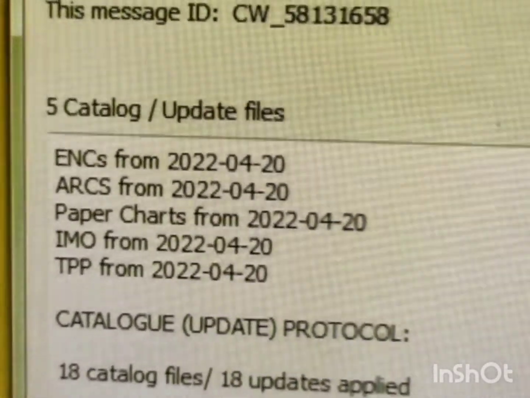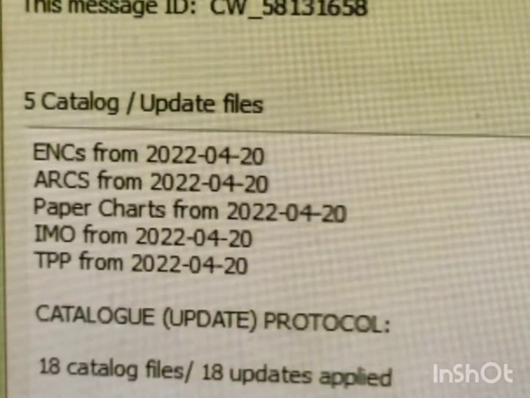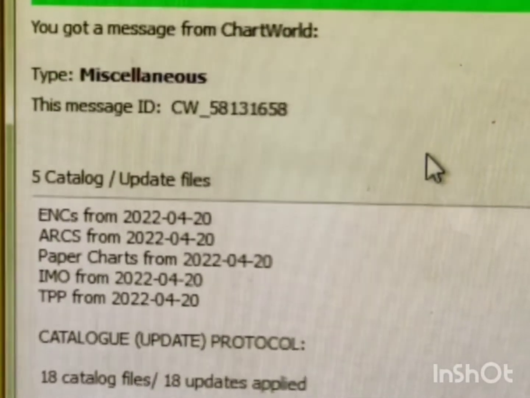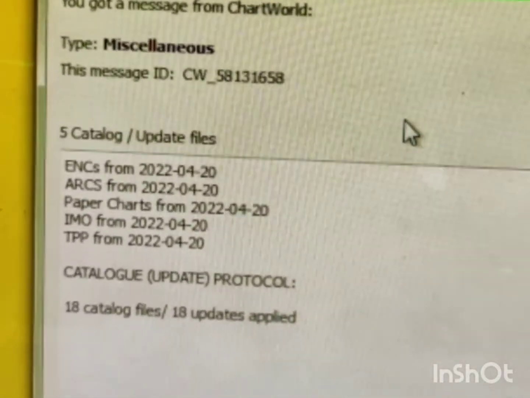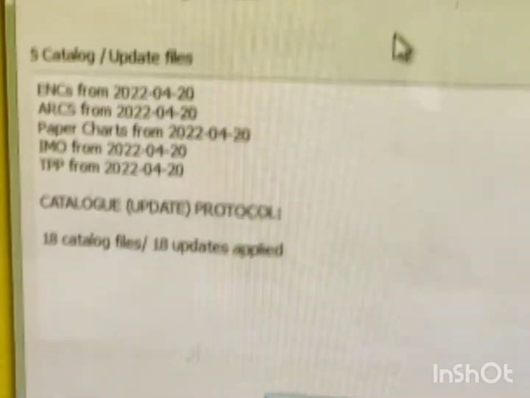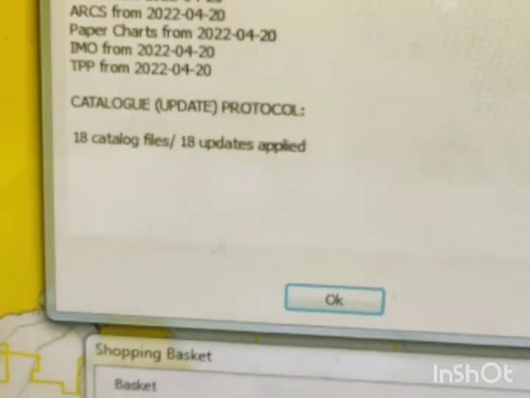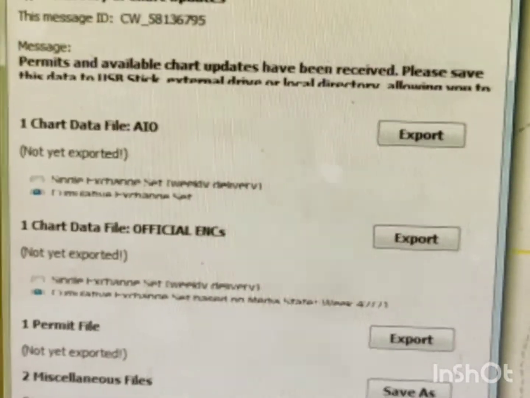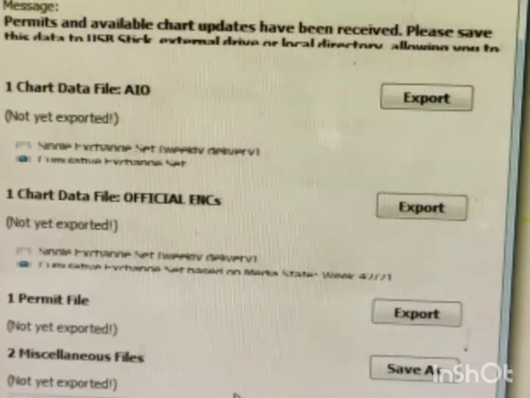So now you can see all the paper charts and IMO, TPP, ENC, ARCS, messages to chart browser. All this you can get the latest information. So this you can click OK. After clicking OK, you are going inside the chart browser.